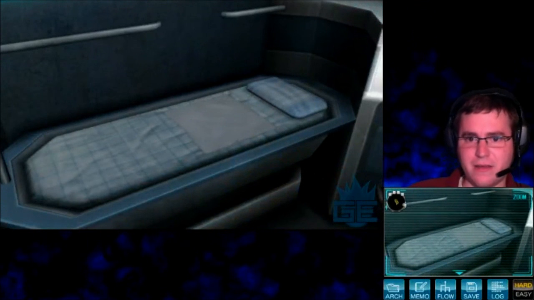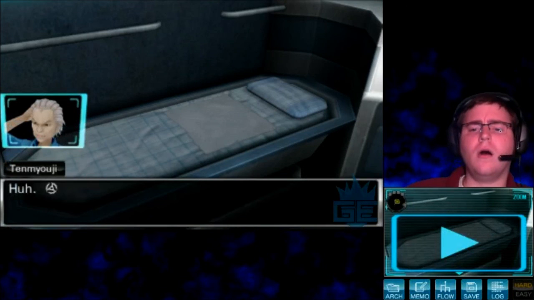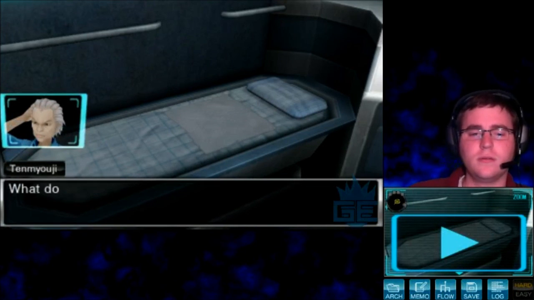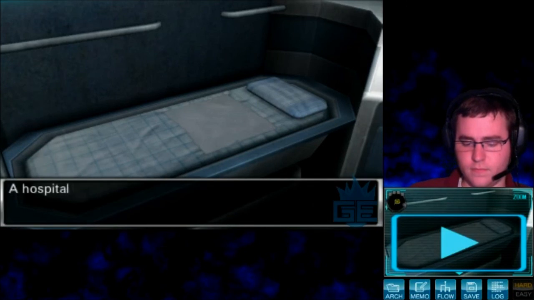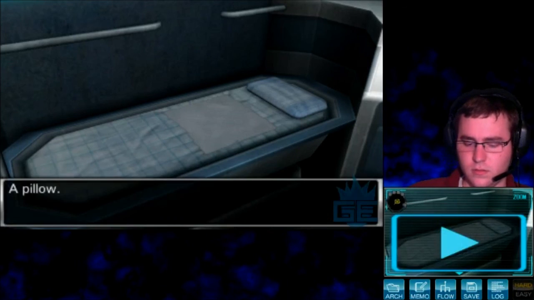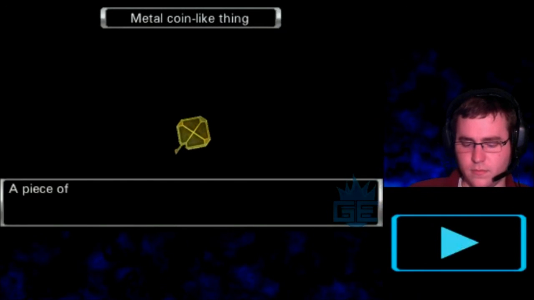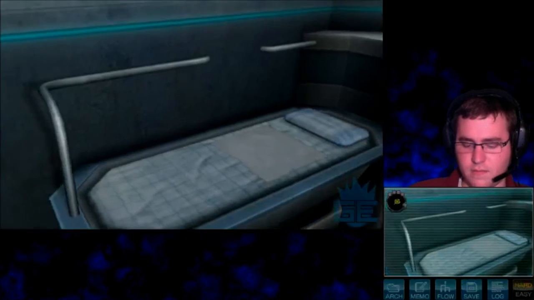I want to look at the bed. Huh. Looks like someone cut a square out of the sheet. What do you think it means? A hospital bed. A square has been cut out of the sheet. A pillow. Cool. A hospital bed. Yes, we know. What? Or something else. Okay, back out.